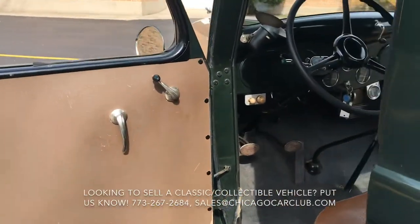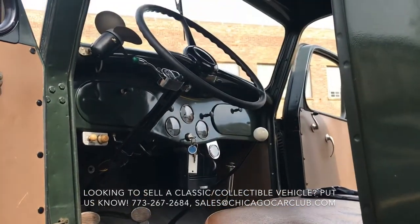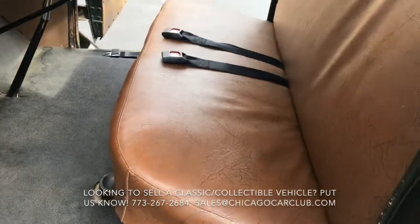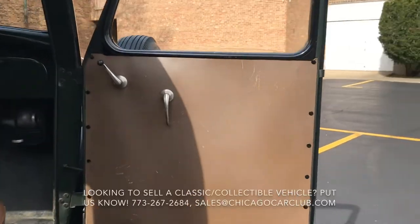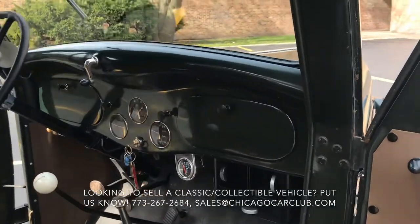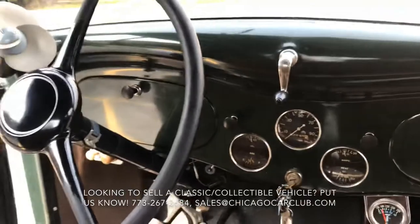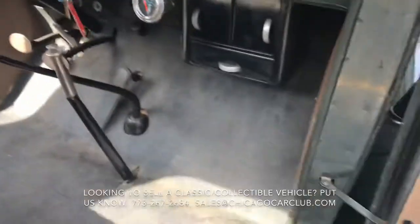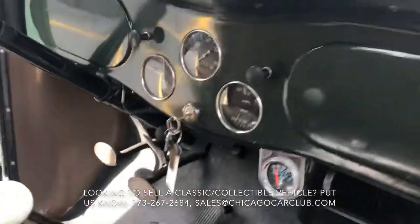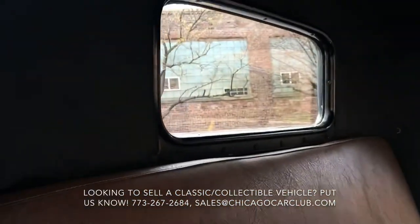Now onto the interior — door panels have light scratches and general wear, as to be expected. The gauges are all functional. The odometer reading of 73,000 is actually believed to be accurate — it's consistent with all the service records, and it's still the original drivetrain. Nice tan vinyl seats, and it does have lap seat belts installed. Obviously roll-up windows. The heater installed under the dash does work, as does the aftermarket temp gauge. Even the light within the heater knob still works. Powered systems are all good. It is a fixed windshield — that little electric fan to the left of the driver does work. Very, very nicely sorted driver: no clutch chatter, very smooth shifting, handbrake is functional — confidence inspiring. The big floor mat is in nice shape.